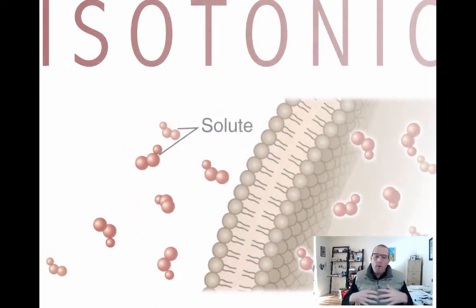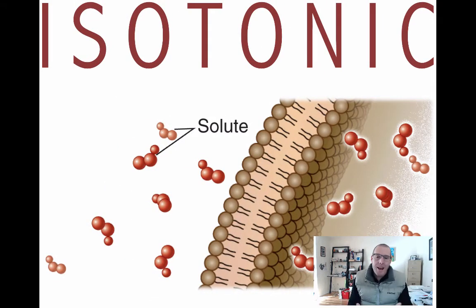Now, when we get gradients across cells, we have this language of describing the nature of the gradient. So if we're talking about a chemical gradient, if we've got two solutions separated by a cell membrane, and don't just think about the outside of the cell and the inside of the cell, we could be talking about the inside of the ER and the outside of the ER, the inside of the Golgi, the outside of the Golgi, the inside of the mitochondria, the outside of the mitochondria, any two spaces separated by a membrane. We're going to have solutes being separated, and a lot of those solutes can't move.